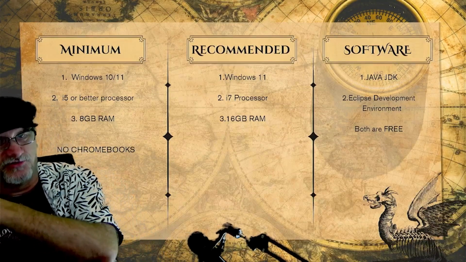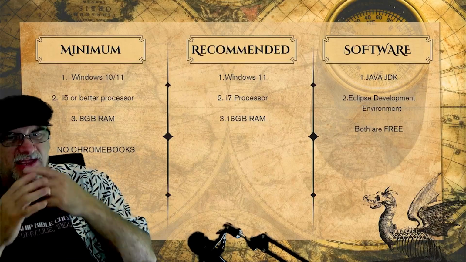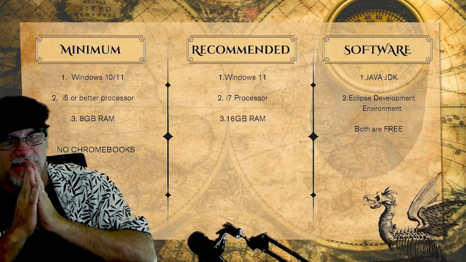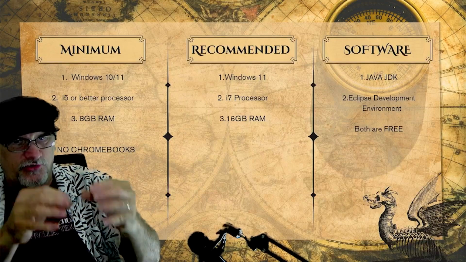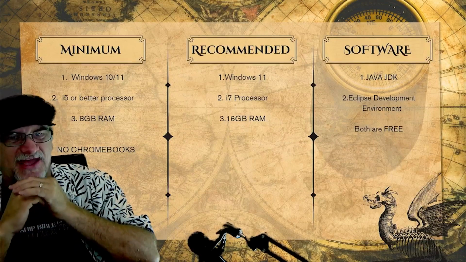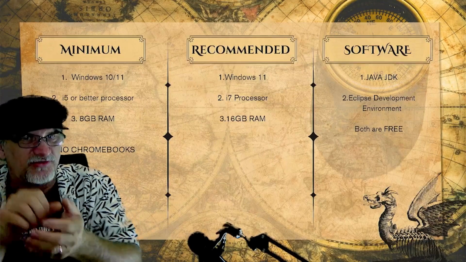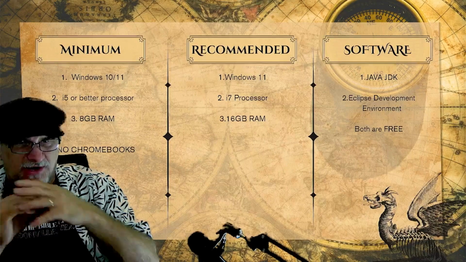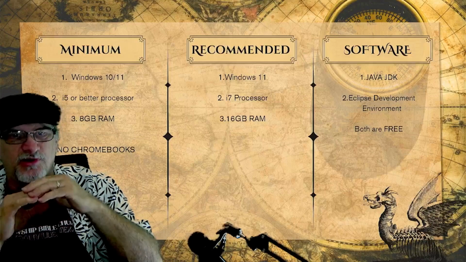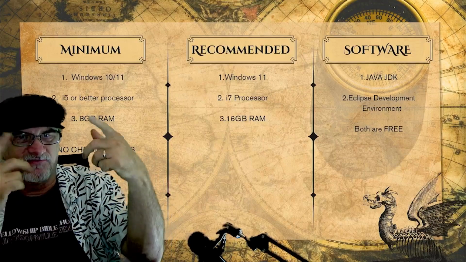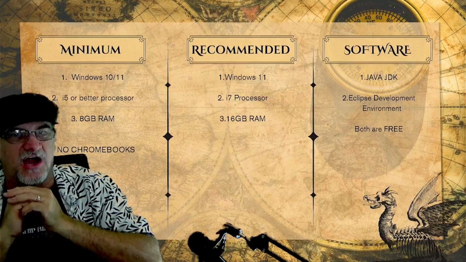Big no-no is do not get a Chromebook. Chromebooks, that's for doing everything online. And we're not going to be doing online. We're going to be programming. We need to program on your computer. There are some sites where you can type in some Java code. It will compile online, and it kind of runs online. But we're going to be accessing local files and everything through this process that Chromebooks cannot access local files. It's only for cloud-based stuff. We're going to be beyond that.